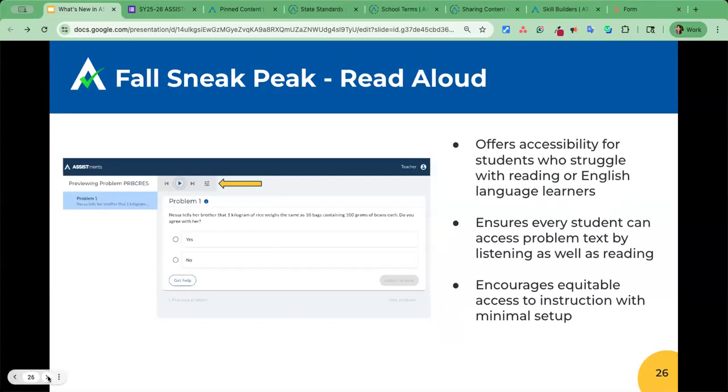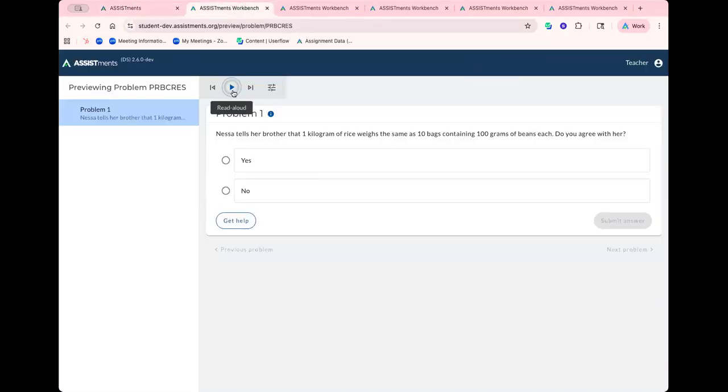All right. So the next one I'm very, very excited about. This has been a feature that teachers have asked us for a while, and now we're going to be able to deliver it in platform. Teachers have asked us, especially with students who might have reading struggles or English language learners that just need a little extra reading help, right? It used to be on ASSISTments that you needed a third-party app, like a screen reader on Chrome, in order for it to read. Well, not anymore, actually.